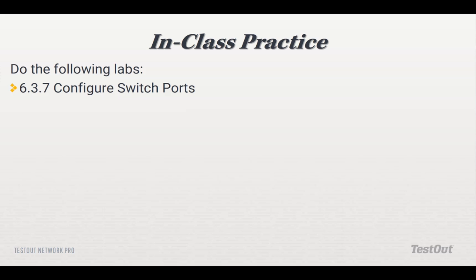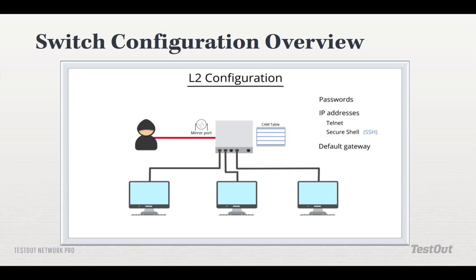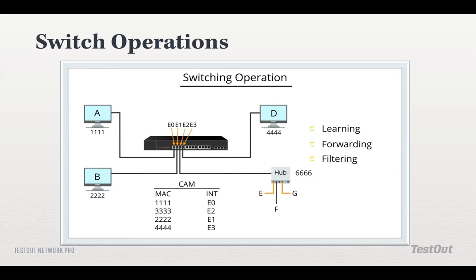So again, you're going to configure switch ports, which is really easy. You're basically setting up VLANs, and then you're just going to use a switchport access command, and you'll see how to do that in the actual simulations itself. Again, this is more of the same over here. We talked about this before. This is basically a duplication of the slides in here. Switch configuration again. Same thing over here.